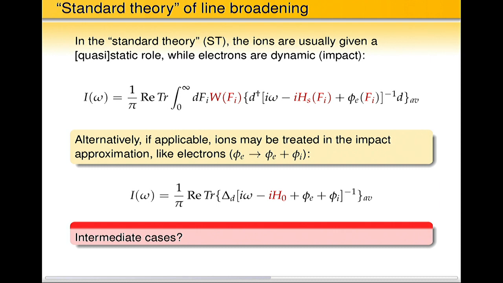So the standard theory basically says, we will talk separately about, consider separately ions and electrons. So ions are static quasi-static. For quasi-static it's very simple, I showed you an example with Lyman alpha. Just take for each given value of electric field, of microfield, calculate the spectrum, then do convolution with the field distribution, and you get the line shape. Fine.